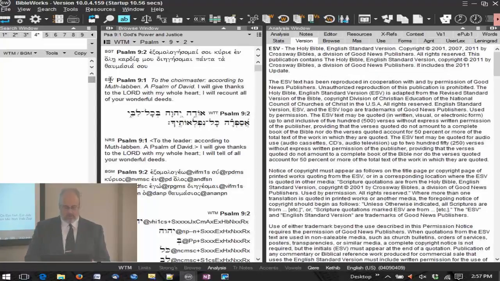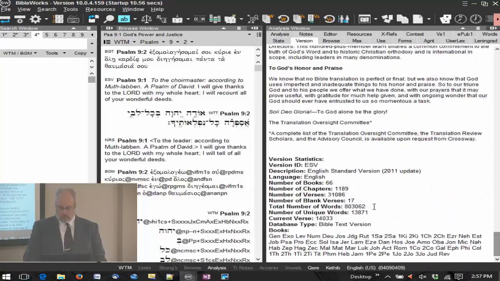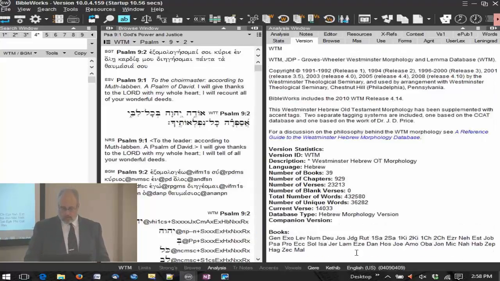All right. So, okay, so that's what the blank verses are there. And then of course down there you're going to have the total number of words and the number of unique words. That's different specific words. That's a list of all the words available. The total number of words is all the different occurrences. You might have 3,000 occurrences of the word "and," for example. And then you're going to have the listing of all the books included in there. So that's also there as well. Okay. So you won't use that a lot, but sometimes that is very nice to have.